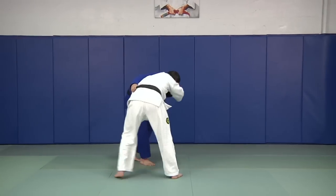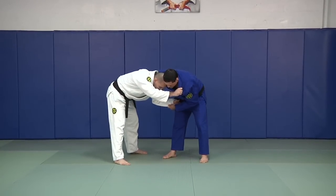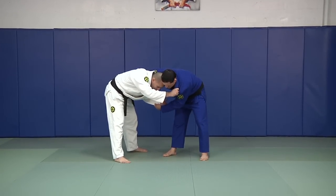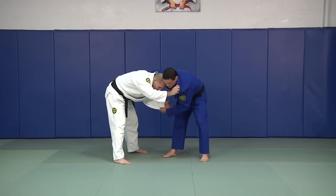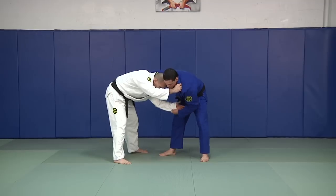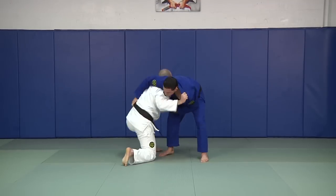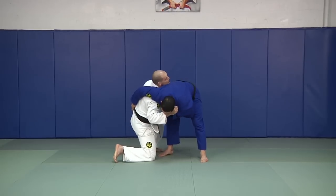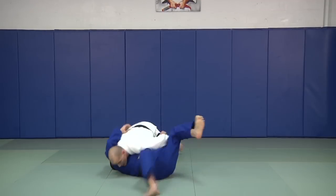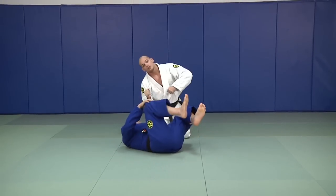What I want to do now is start to pull my arm, because I want him to pull my arm back. So we're going to be battling this force, and that's when I'm going to take him down. As I pull and he pulls me back, I'm going to go right underneath him. I pull this and drive my head into him so I can duck under him.